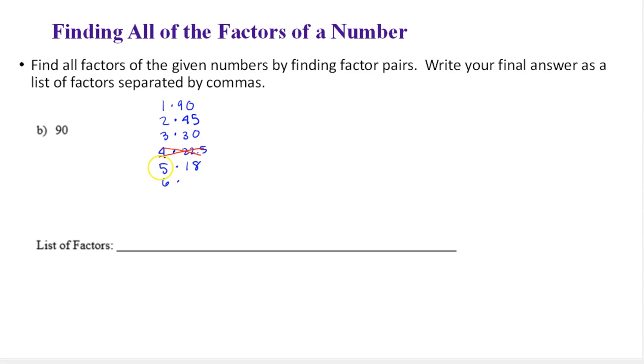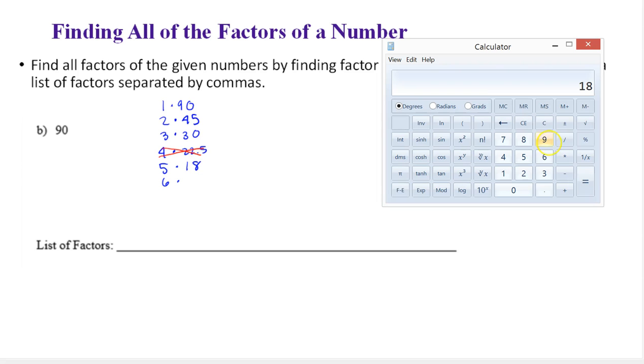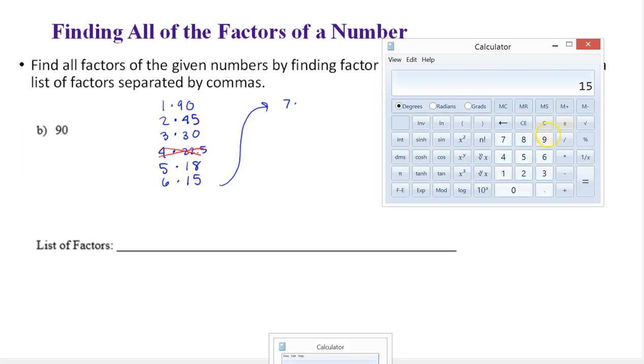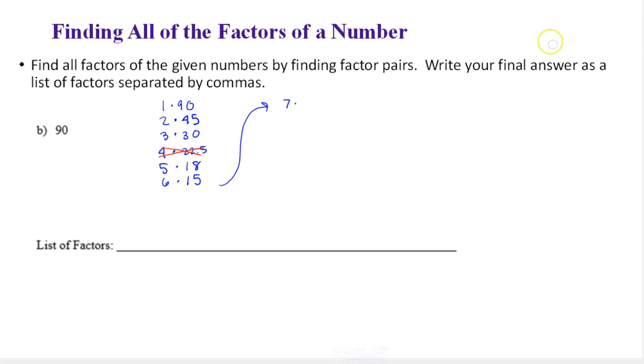Let's try 6. Notice this number is still a lot smaller than this one, so we have to keep going. 90 divided by 6 is 15. So those are factors. Let's try 7. That has a big long decimal, so it's not a factor. I just want to note that there was a decimal and cross it out so I don't include it.